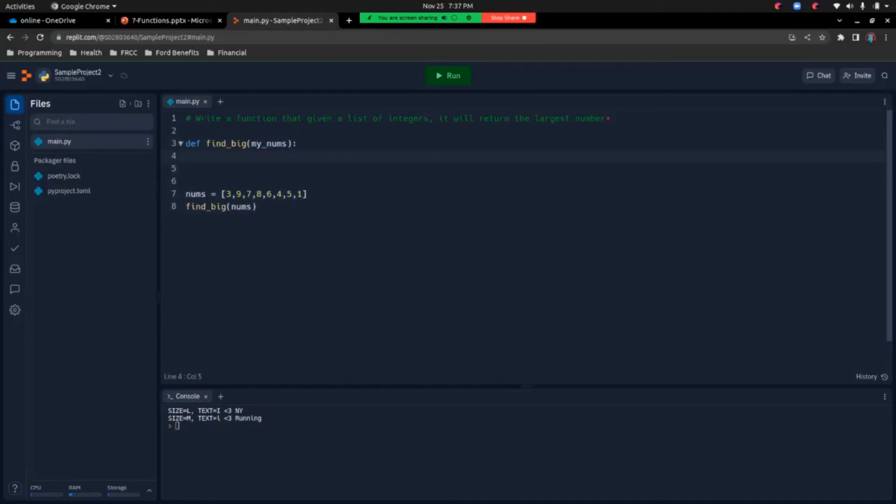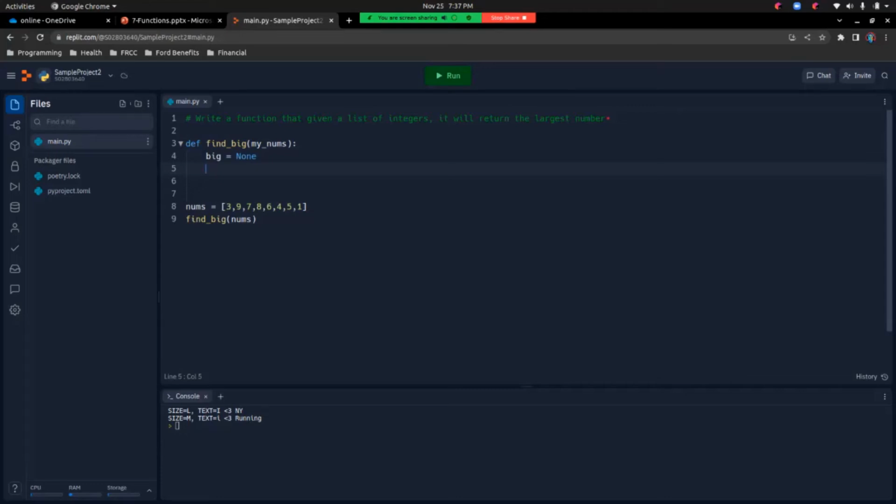Okay, so we have to implement the logic now that will find the largest number. So I would suggest making a variable to keep track of what the largest number is so far. So I'm going to say big is equal to, and in this case, I'm going to use the special None type or None keyword here. And you'll see why in a second.